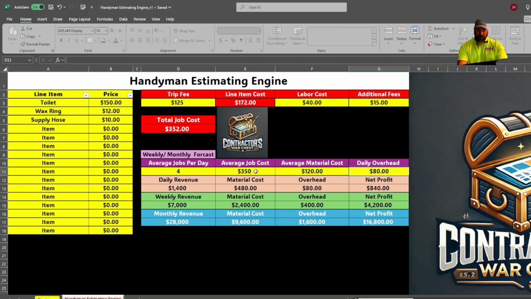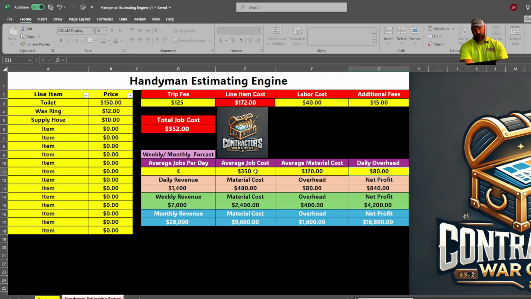You'll have to figure your average out after you start doing some jobs, and then you can take the amount you made, divide it by the number of jobs, and that will give you your average cost per job. So your daily revenue average is 1,400, material cost 480, overhead 80, and your net profit is $840.